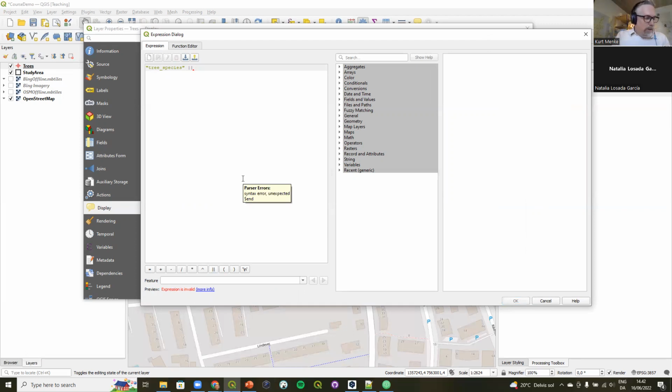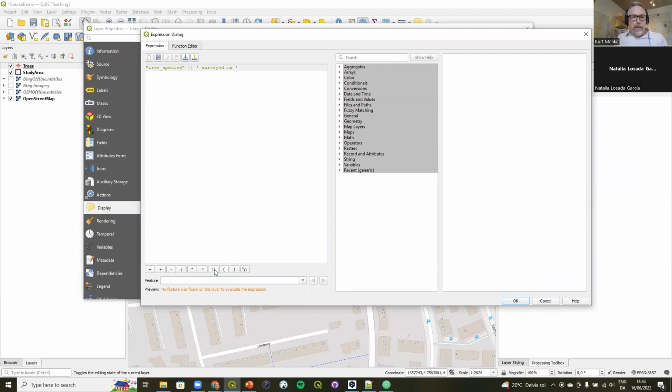Then I'm going to type in a single tick, which is what you do when you are entering text into an expression in QGIS. And I'll say surveyed on and another single tick. I'm going to add a space on either side of that, so the result will read like a real sentence.